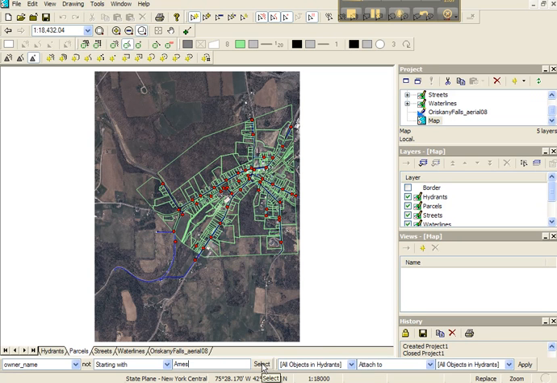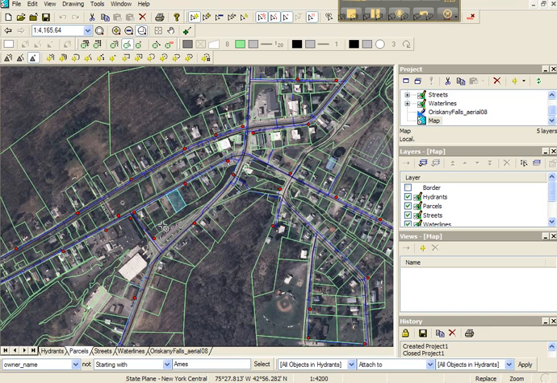I don't know the first name. I'm not sure if it's the husband or wife maybe that owns the property. And I'll do a search, and let's zoom in here. The result was highlighted here in the blue. And you can set that to be any color you want, by the way.